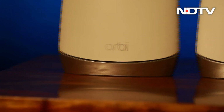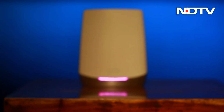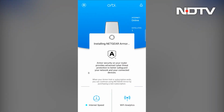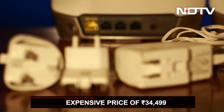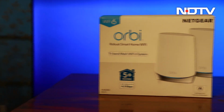While the Netgear Orbi WiFi 6 RBK752 is not perfect by any means, it offers great coverage, speedy data transfer, support of up to 2 Gbps of internet data connection, control through a simple app and a secure connection. And for that, at a price of $34,499, it will be worth it for large homes and small office spaces with high-speed data connections.